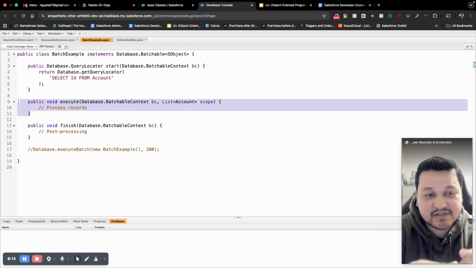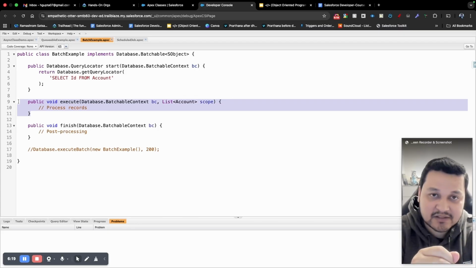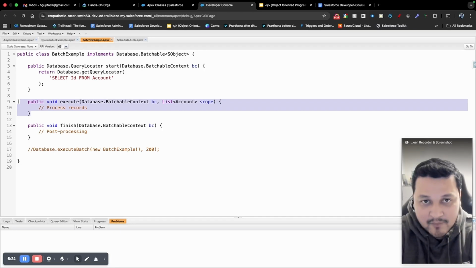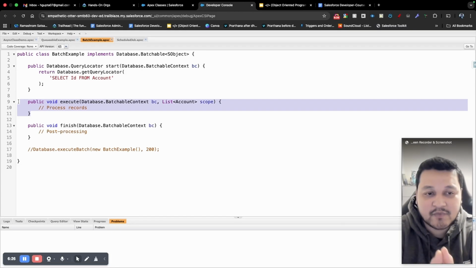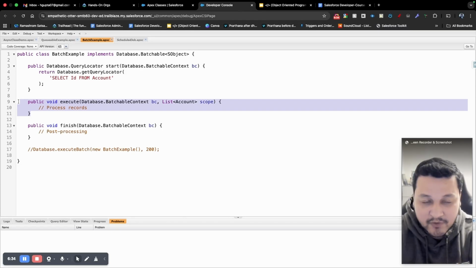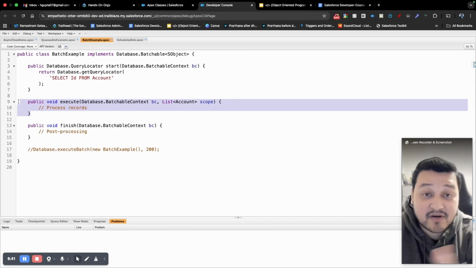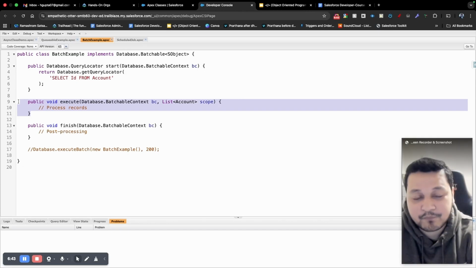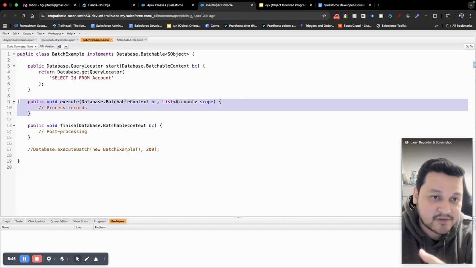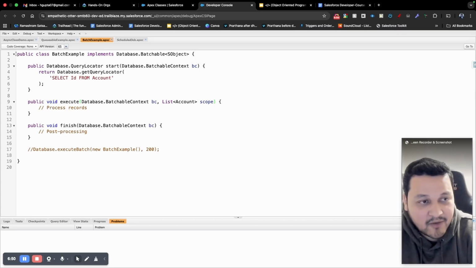Each time this execute method is called, you can define how many records go into it. You can define any number between 1 and 2000. If you don't give any number, by default it is 200. But you can increase or decrease the number depending upon how your database is performing, how fast or slow you want to do the operations, or if you're running into SQL issues, then reduce the batch size. If you're not running into SQL issues or any other time limit errors, then you can increase it to 2000 as well. This is the template of how you would write a batch class.